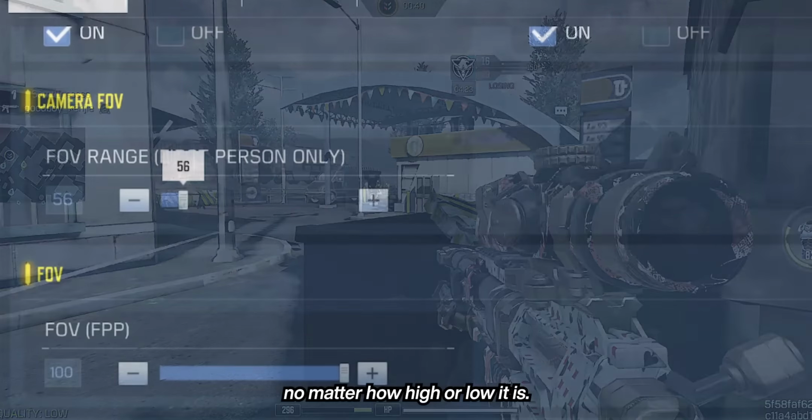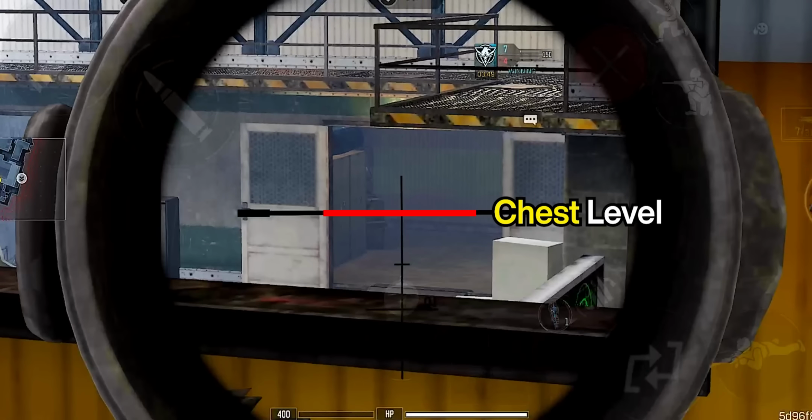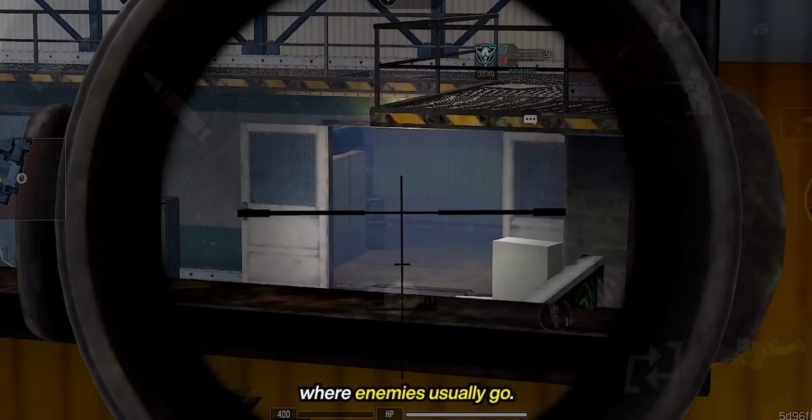We may have mentioned centering 100 times already in this channel, but I cannot stress enough how important proper crosshair placement is. Centering helps you reduce the time needed to align your shots to your target, have a faster reaction time, and hit more accurate shots. Keep your crosshair at chest level and place it on angles where enemies usually go.